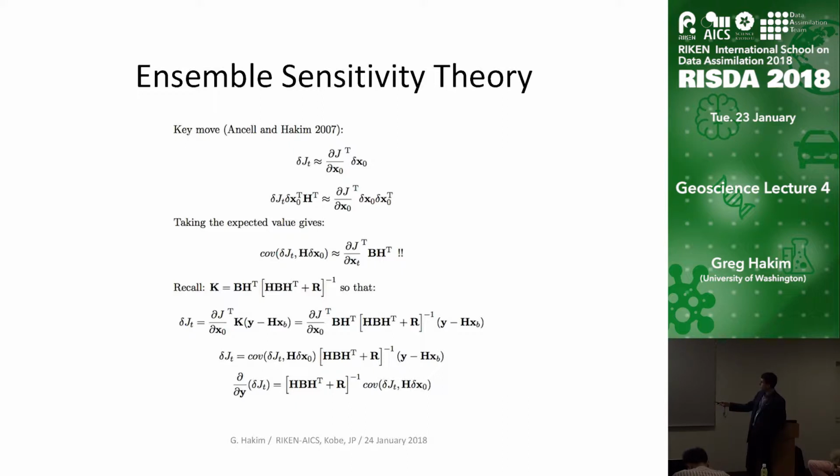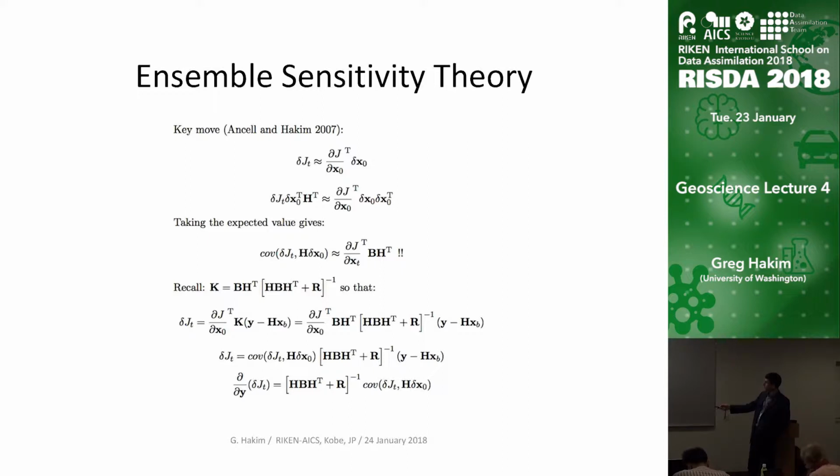And this is B H transpose, right? So there's supposed to be an H transpose here. This is B, right? The left-hand side, if we consider H delta x naught, that's our estimate of the observations, and that's their covariance with the metric. So we have a covariance between what the prior estimate of the measurements is and our performance measure. That's something we can estimate with a sample, which gets rid of the need for the adjoint sensitivity gradient.